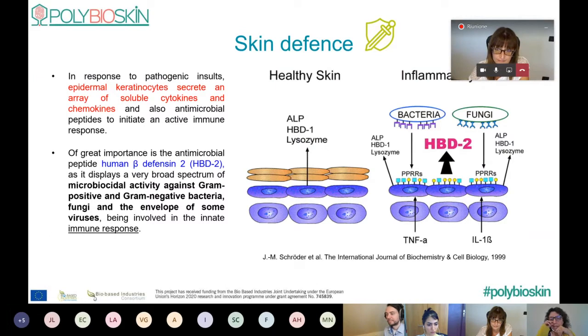So here you see what the skin can do. The skin can activate this inflammation, but it can also self-defend, because the skin possesses the capability of, for example, recognizing bacteria or other harmful entities, and secreting some peptides that act as antibiotics. These are the defensins, and the defensins are able to exert an antibacterial activity. This is known as innate immune response, because every person, maybe also animals, can do this, so they can try to defend from bacteria by themselves, by their skin.